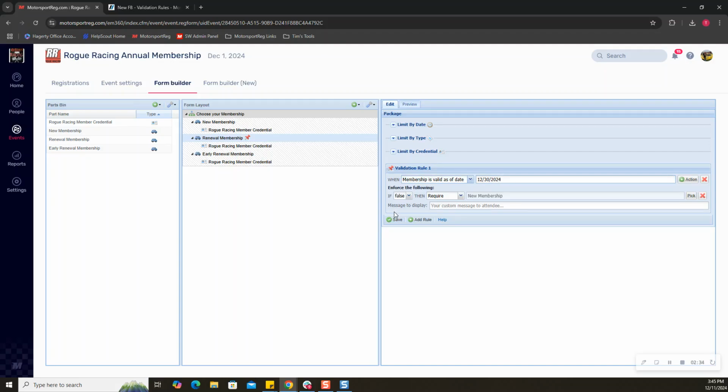The bottom of a validation rule here is a simple if then statement. I like to take a step back when I'm setting these up to think about what I want to happen. In this case, if somebody is a member, if they are truly a member, then what do I want to happen? Versus if they're not a member, then what do I want them to have to do?